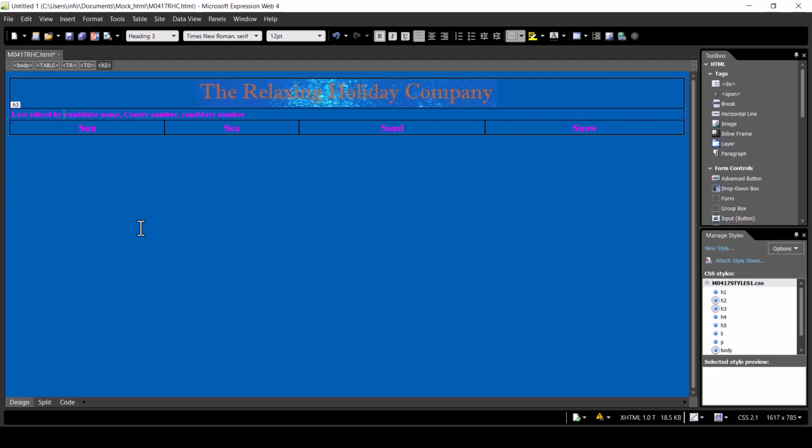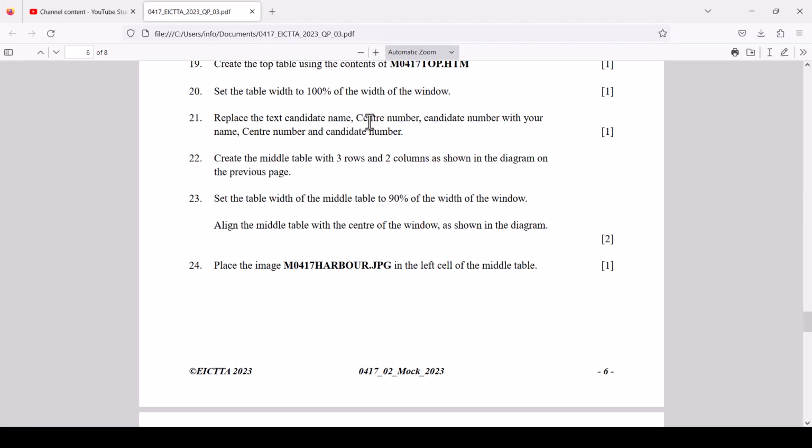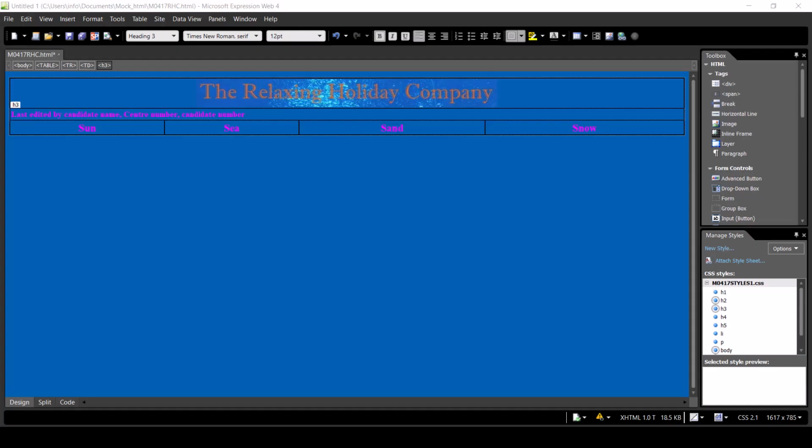Okay, I think there was a mistake here because it says candidate name, center number and candidate number again. So let's see what should be here. It should be candidate name, candidate number, and the center number, those three details.